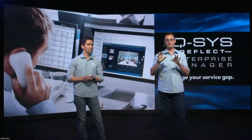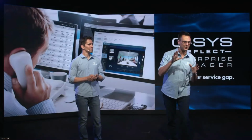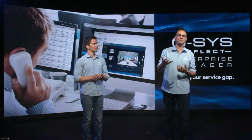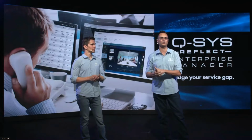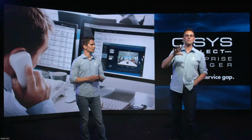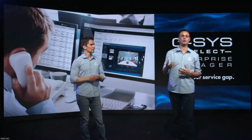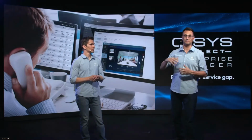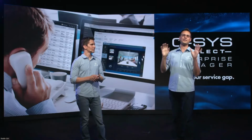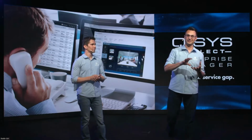And also, these rooms, generally speaking, maybe they're a bit more on the bespoke side of things, a little bit smaller than you might normally consider getting monitoring and management tools onto. Well, you don't need to worry about that anymore because we can now bridge that service gap to these smaller rooms by using QSys Reflect Enterprise Manager, which is something that obviously is going to connect natively with vCore, meaning that you can get diagnostics about what's happening in that room. You can get troubleshooting help in the room. If the users don't know how to interact with the touchscreen in a certain way, you can have remote personnel virtually come in and assist them remotely to interact with that system. All of these things are a level of service that you wouldn't have been able to provide to these smaller rooms. But now it's very easy to do so.